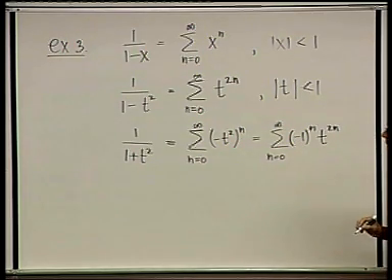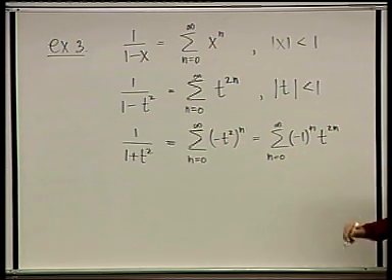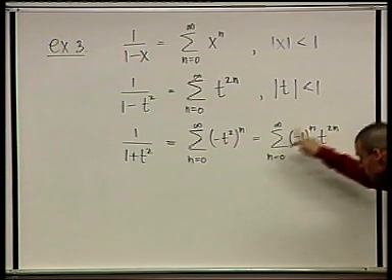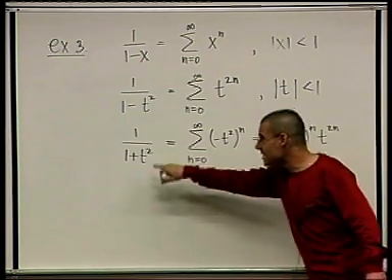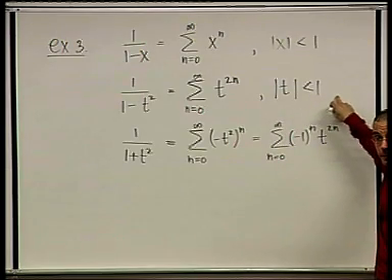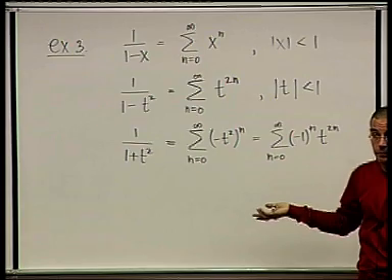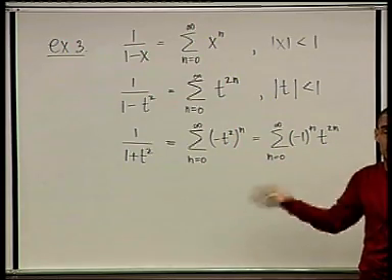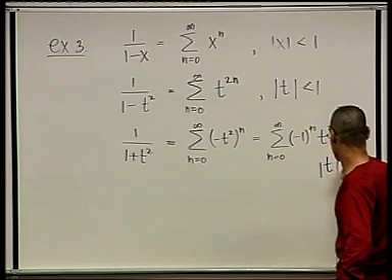Do you agree? Can you do it with arctan? That's where I'm heading. You're still a step ahead of me. Very good. So for which t's is this correct? This is correct providing minus t squared in absolute value is less than 1. But that is only if t squared in absolute value is less than 1, which is only if t in absolute value is less than 1. Did everybody follow? Does everybody agree?